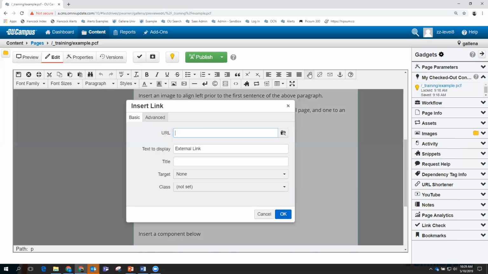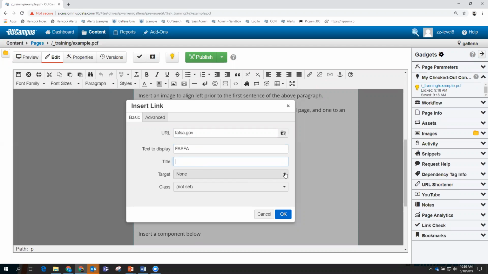I click on the insert edit link button, or I can do a right click on it. My URL, let's say we want to go to fafsa.gov. And text to display, I'm going to change this to FAFSA. Title, it's optional, so I'm just going to leave it blank this time.